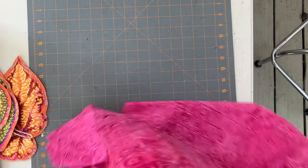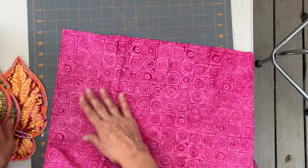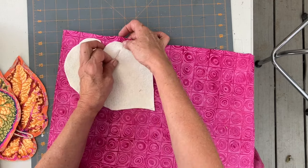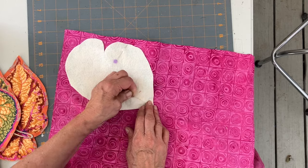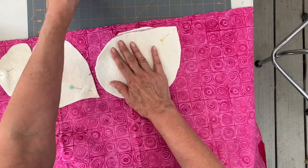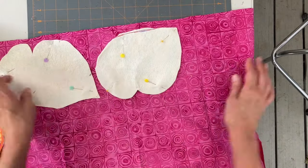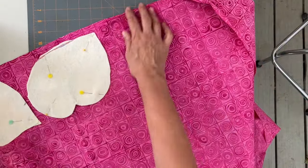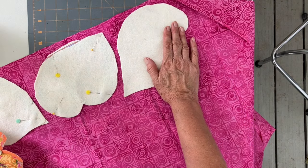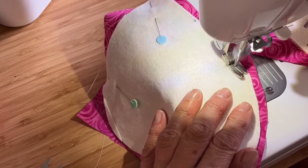And now onto the lining. I'm using this bright pink batik fabric for the lining. I just checked to see if there was a difference in the front and the back. There really wasn't, and with a lot of batiks you can hardly tell. So I'm just pinning these on, and I'm marking about a 2 to 2.5 inch opening. I just don't want to forget when I'm at my sewing machine to leave an opening for turning. I'm trying not to waste any of the batik fabric, so I'm pinning them rather close.